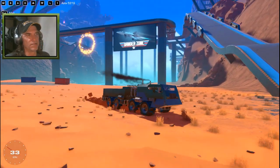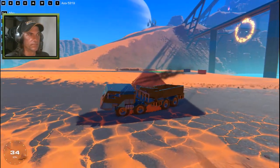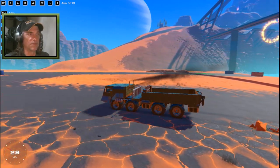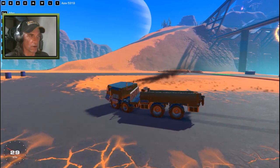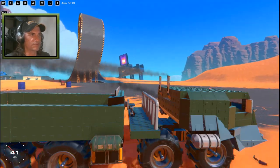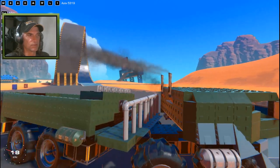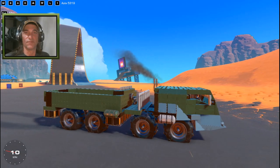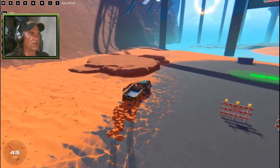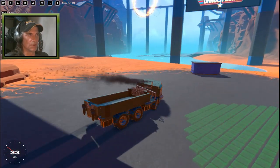The one modification I did make is that this one is aquatic — it can float. It can't go underwater, but it can float, so it can transport stuff across the water. The original Azov, I don't believe, is aquatic — a little bit too heavy for that. We also have suspension on a servo so that the trailer and the cab can rotate independently. That's just a weak servo set to about 10 strength with no controls on it. We've got a tailgate that drops down with number one, and it's got a couple of water propellers on it as well for when we go in the water — that increases our speed.